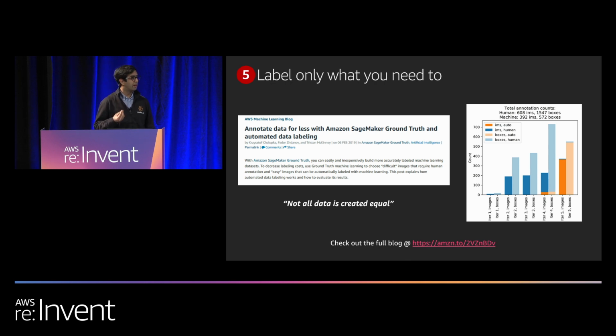So at a high level, what's happening with our auto-labeling capability is that we're training a model under the hood that is learning based on what the humans are doing in your labeling job, right? And you actually get that model outputted to your S3 output location as well. So it's your model, it's your IP, everything's yours. We're not training any pre-trained models.